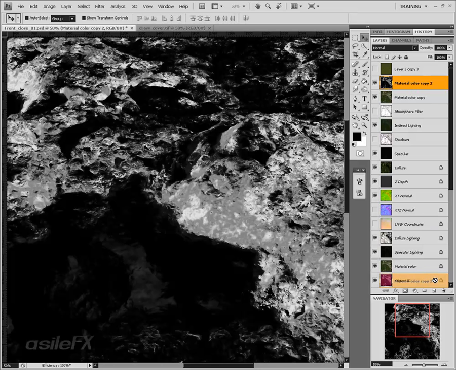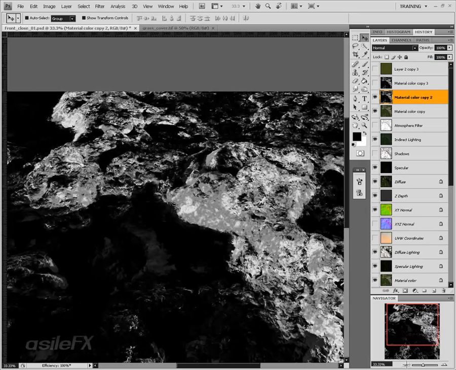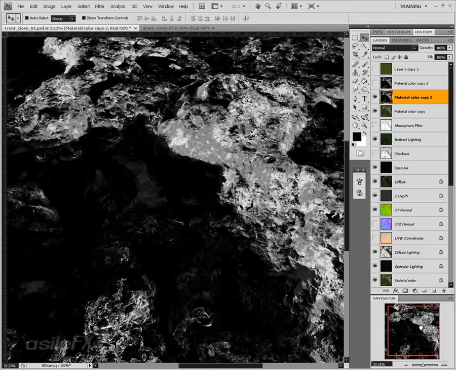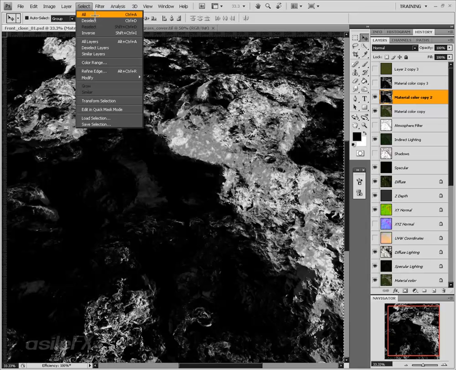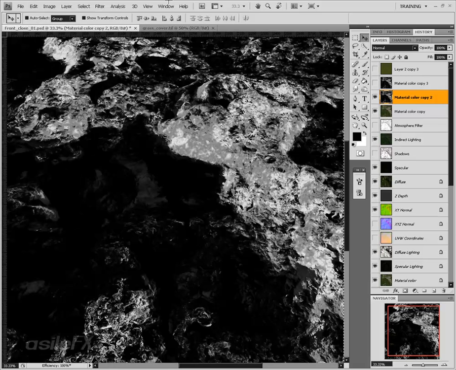I'm going to create another duplicate. I like to have several layers available in case I mess one up. I can go back without having to reload the file. It does tend to create very large files, but in this case that'll be okay. So what I'm going to do, Control A to select all, and Control C to copy, or go to Select All and then Edit, Copy.